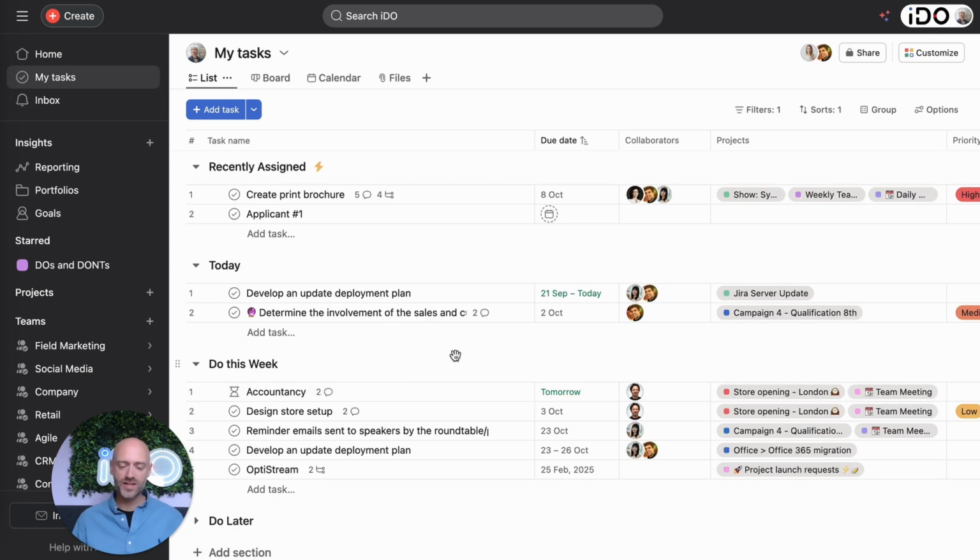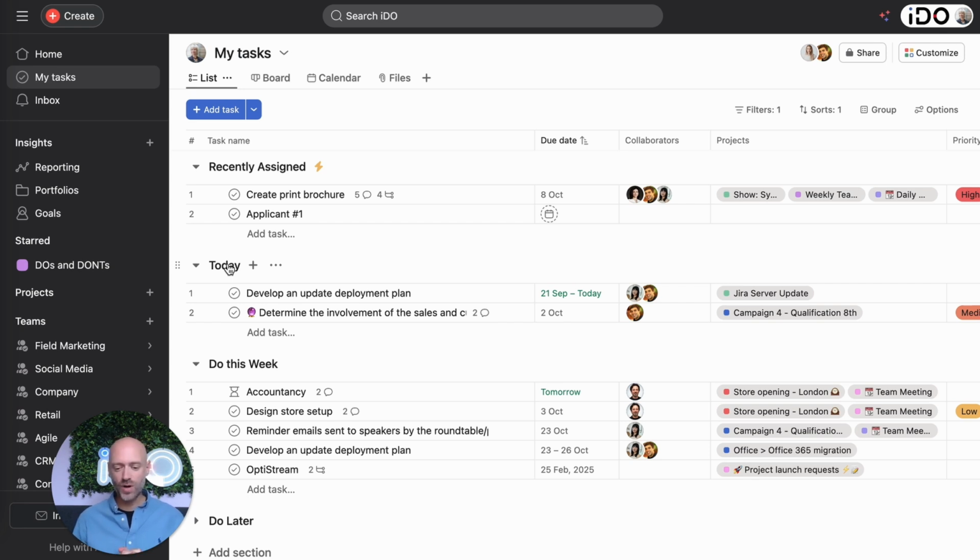And it's actually pretty interesting to see that something that is due next week might sit in a section called today. It's perfectly fine. Today is not about the due date, it's about when you want to work on something. And as I said earlier, the due date is only part of the picture, because the order you want to apply needs to take into account the due date as well as the priority, the project they belong to, whoever assigned the task to you. There are lots of things to take into account. The due date obviously is important, and usually you try to avoid having overdue tasks, but that might happen and that might be okay.